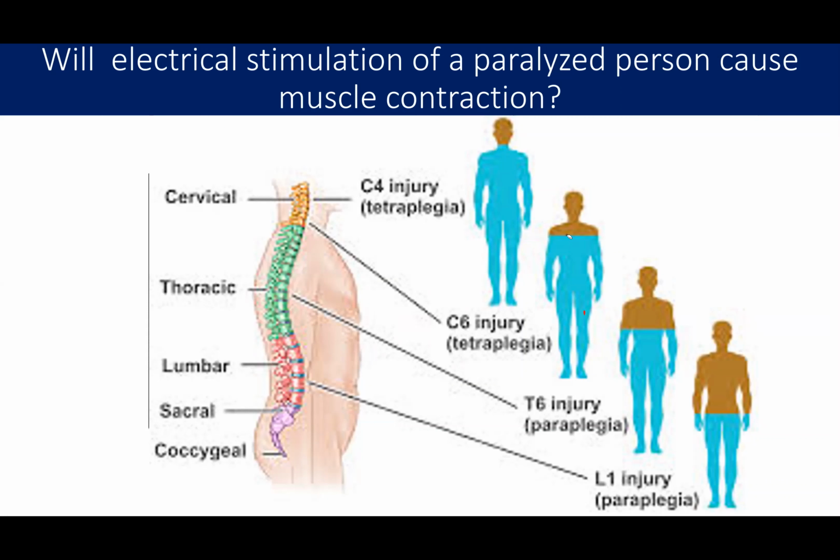So you can use electrical stimulation on a person who's paralyzed if you put it directly on the muscle. You can even use electrical stimulation on a muscle that's taken out of a person. In our lab, with Dr. Hildahl, we do a lot of muscle biopsies where we take muscle samples out of people's quadriceps, just little tiny things. But if you take that muscle sample and stimulate it with electricity and look at it under a microscope, you can see it get smaller. So without any nerves, you can still get the muscle to get smaller.